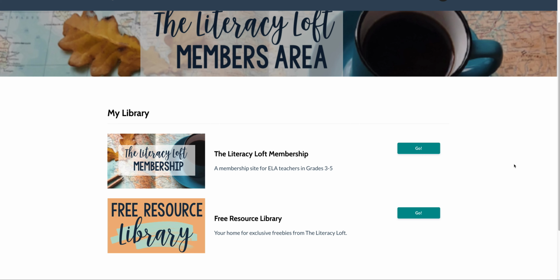And the other thing is that the membership also includes any future resources. So every month I add the monthly text sets and definitely the ELA weekly assessments for certain grade levels if those haven't been added yet.